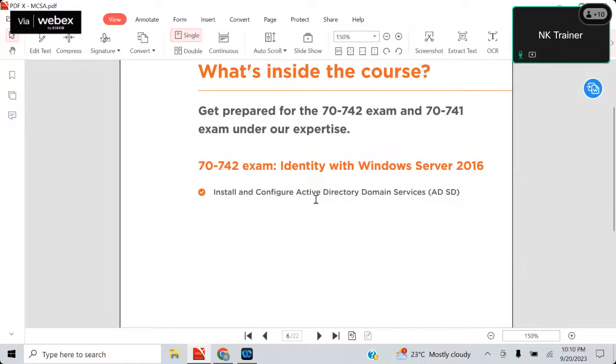Let's say I have 50,000 users in my domain controller, and my organization wants to move to Azure Active Directory. Then obviously those 50,000 users that I have in my on-premises AD, I have to move them to Azure AD. So in that case, you should have the knowledge of domain controllers. You should be aware of DCs. Only then will you be able to migrate the users, or sync the users, from your on-prem AD to Azure AD.